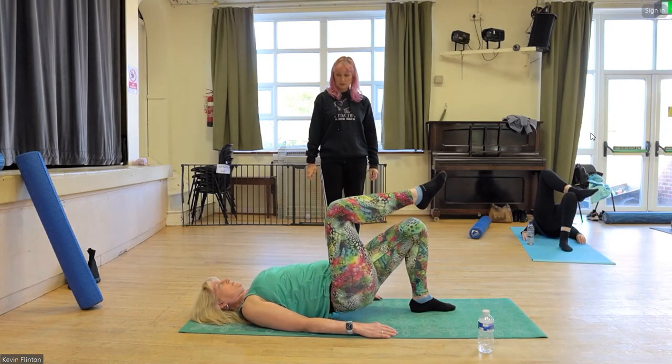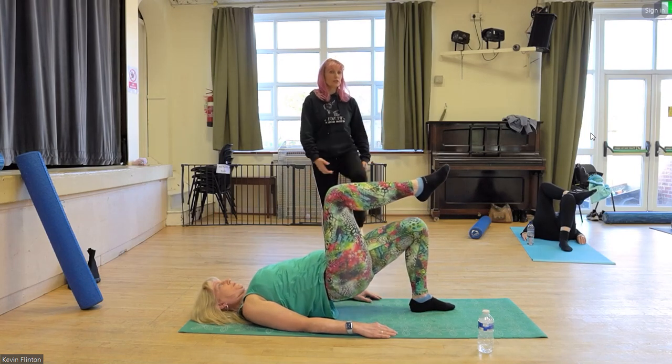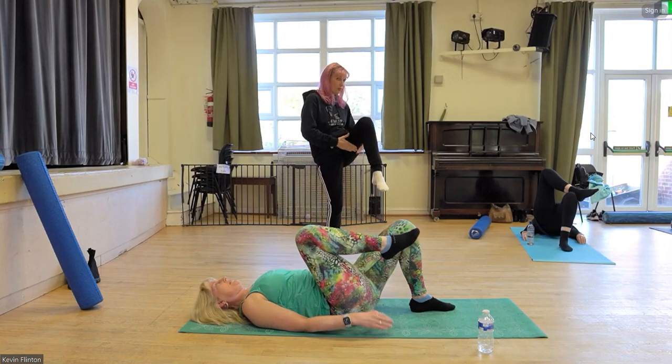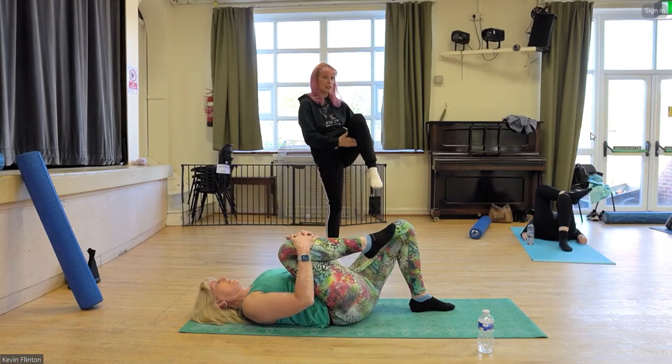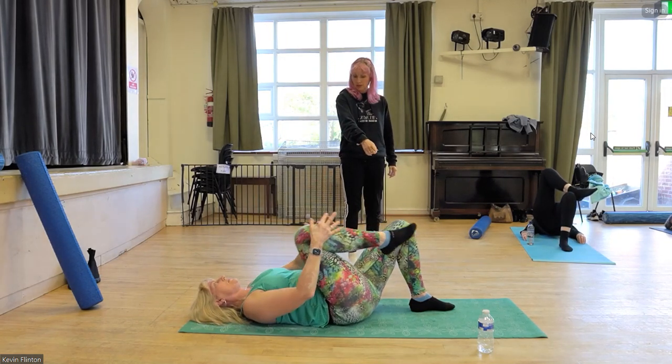Very good, well done. So when you did your 10, then you can bring your right knee to your chest, do a little massage for your hamstring, because we don't want that muscle to overreact, to take over from your glutes. So we massage, we tap it. Yeah, this was for your right one, to stretch.